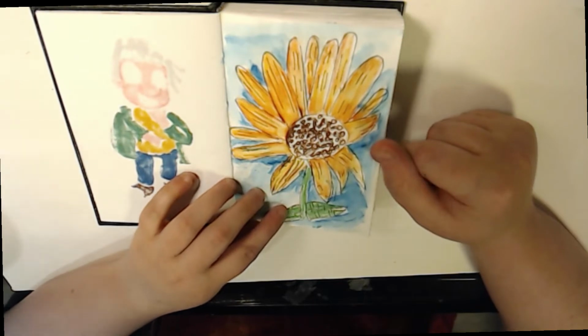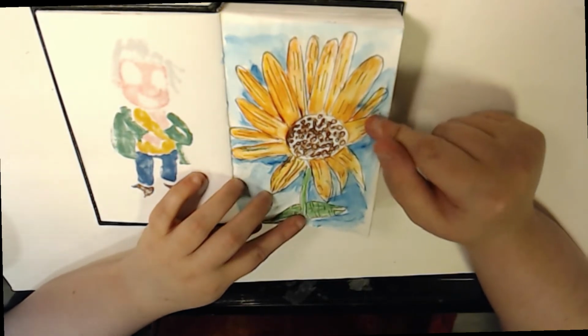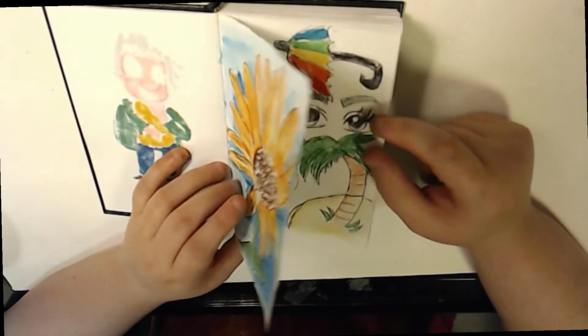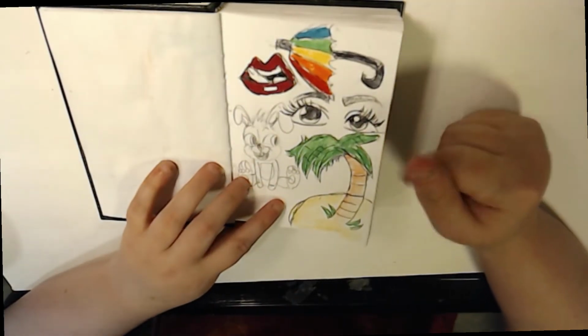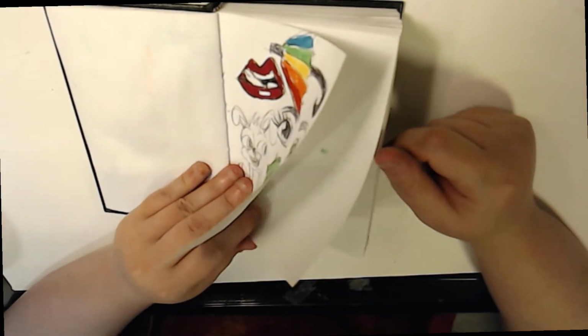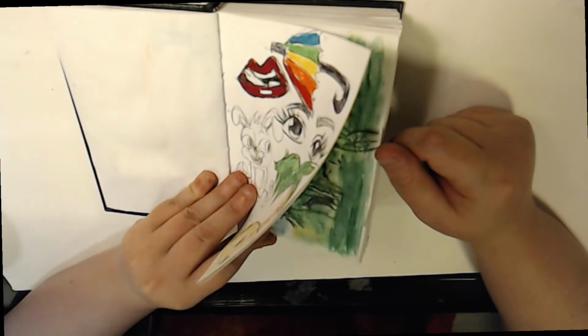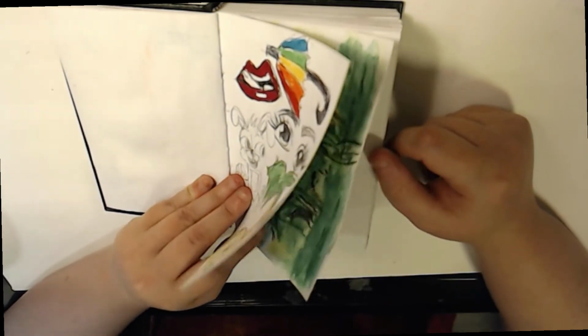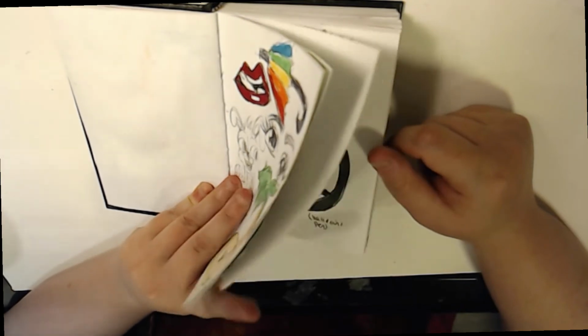Sunflower, I think I did this in watercolor, but I don't remember. This is really, really old. These drawings in the beginning are very old. Some sketches that I was doing. I might have to skip some of these drawings because they are really bad anatomy practice.